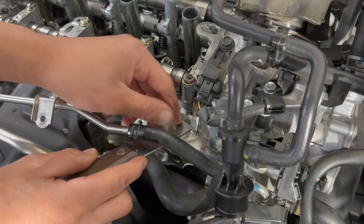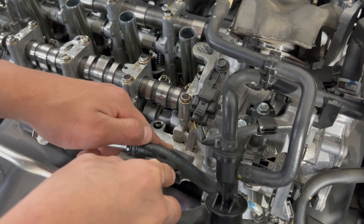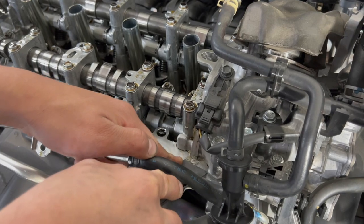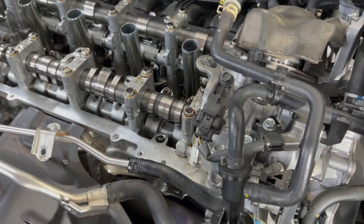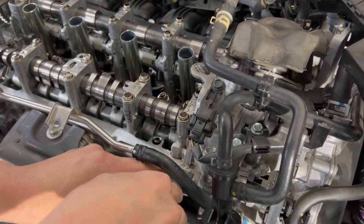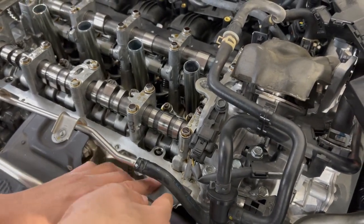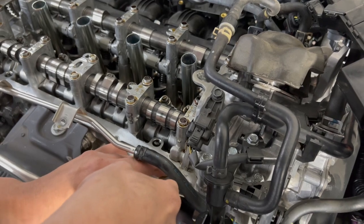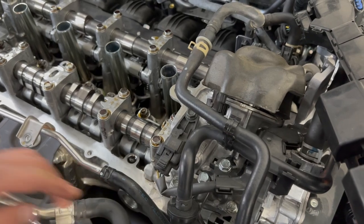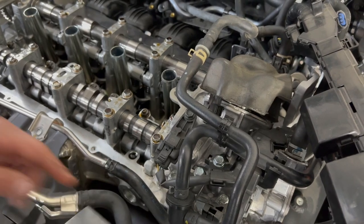Remember, this tool is meant to scrape aluminum. I keep saying it because I don't want you to go into your grandpa's or your dad's, or even your own toolbox or shed and say, oh, we use this to patch up the wall. So I'm going to use this. You're going to run into issues and scratch it, and it's going to cause maybe an imperfection. So you do put the valve cover on and adhere it, or even worse, this is metal, it will flex a little bit. And when you're out there riding and next thing you know you pop your hood and you've got a leak, it might have been from that.